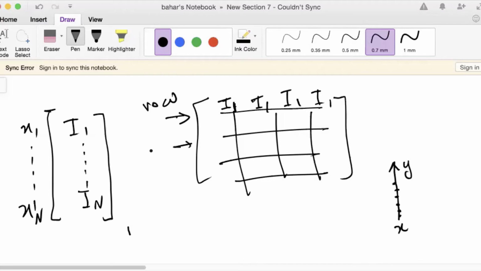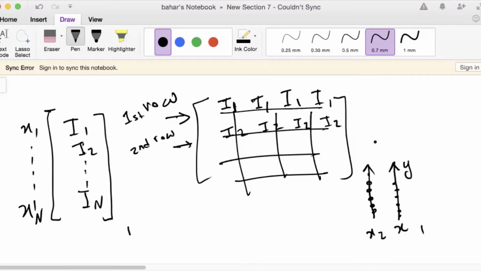And then for the second row, so this was the first row. For the second row, let's say the value of the intensity is I2, and then we want for each of the pixels on, so this is x1, this is x2, it has the same value of I2, and the same here. So we need to define for loops. Now, how many for loops do we have?